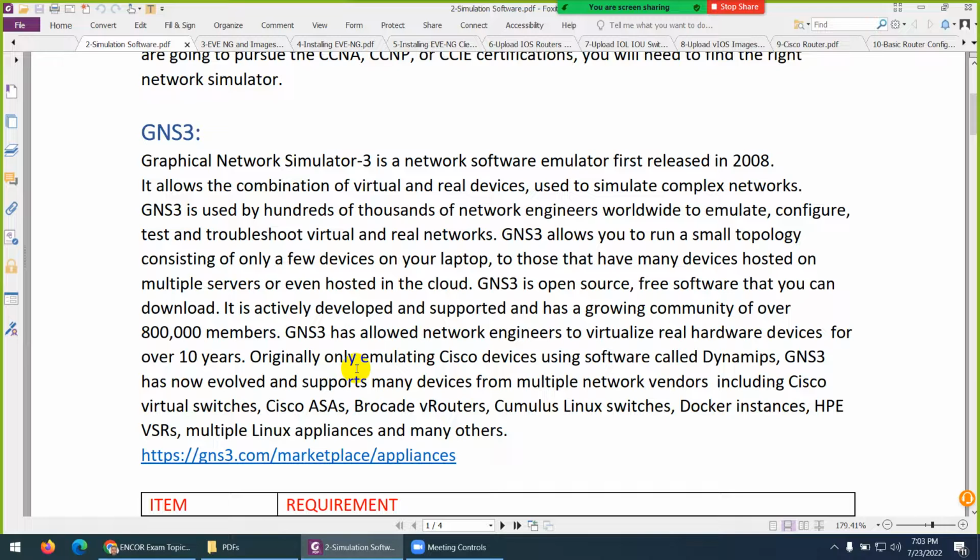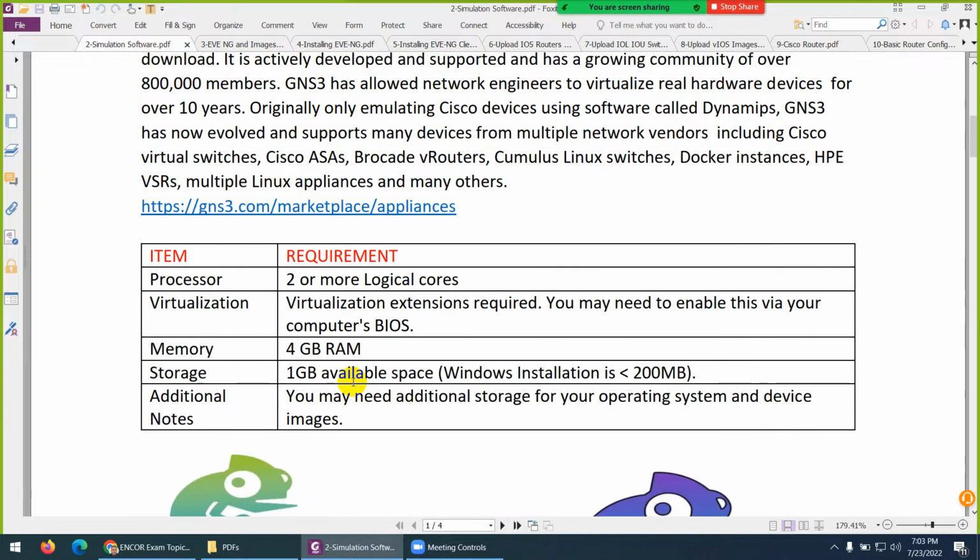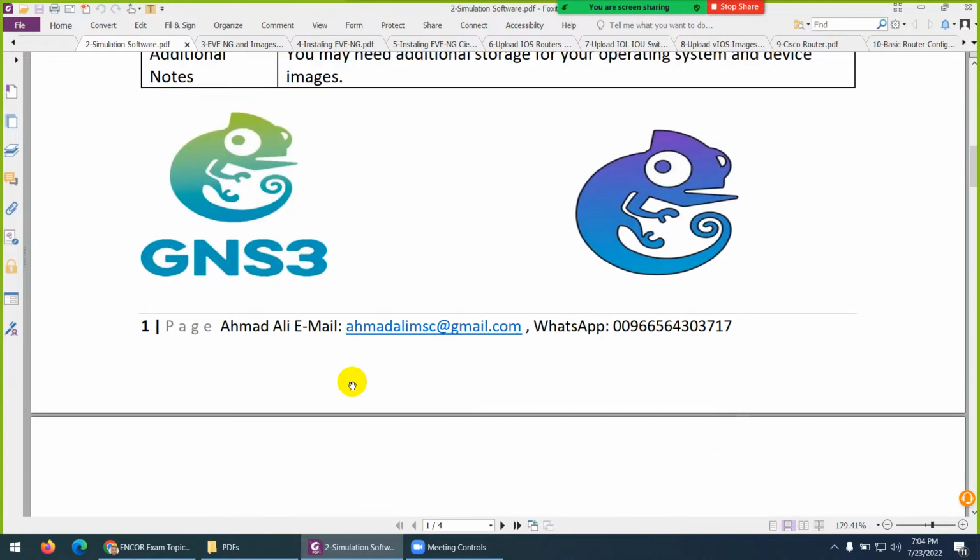Now because you are doing CCNP, yes, you can do CCNP in GNS3 easily. And this is the link you can see. Minimum 16 GB RAM. By the way, to run GNS3 you just need 4 GB RAM, but as recommended, and as I know, at least you need 16 GB RAM. You can install GNS3, but I will never recommend using it. If you are used to this one, then it's okay. But if you are new to simulation, I would say stop and don't use GNS3 because you will face many issues. The reason is GNS3 is running separately and the VM is running separately. A lot of times you will face many issues, which I faced as well in my life.